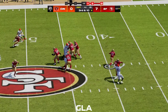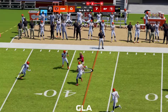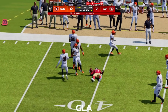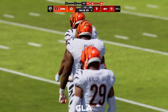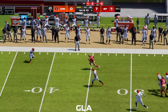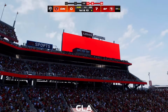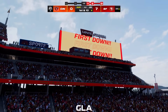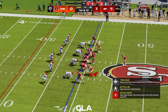Purdy looking to throw. Escaping the pressure right. Good coverage downfield led to him taking off, picking up the first down on a 13-yard run. I'm not sure he falls under the category of mobile quarterback, but he's athletic enough that if you don't keep your rush lanes intact, he finds a way to hurt you. As coaches like to say, I wouldn't call him a burner, but enough there in the tank.